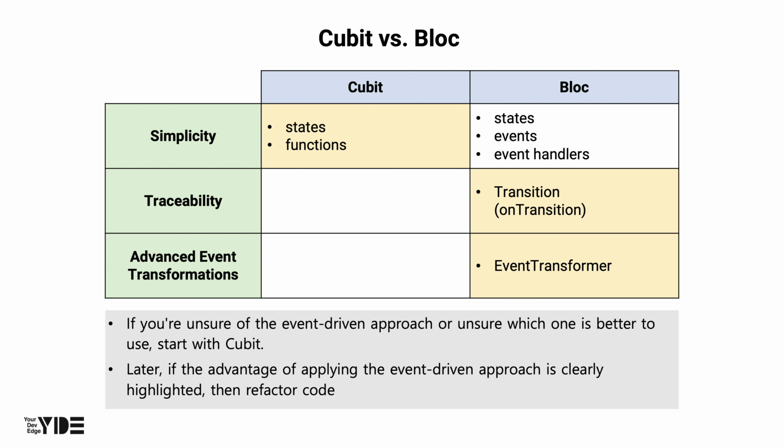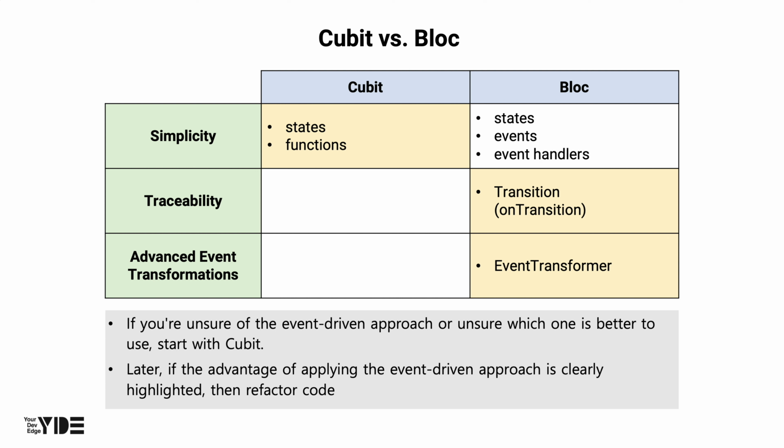On the other hand, the biggest advantage of Bloc is that you can know the sequence of state changes and what triggers these state changes, that is, an event. There are a lot of times where it is good to know what triggered a state change in your app. For example, it is possible to distinguish whether the logout of the logged in user is caused by the user pressing the logout button or automatically due to a timeout.